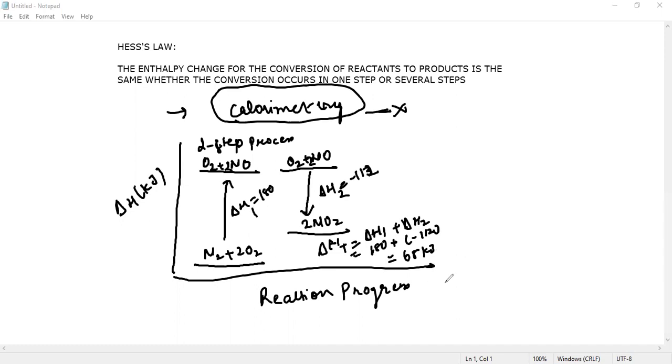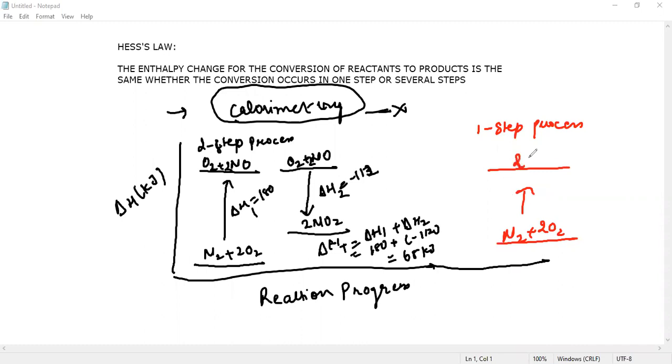And then if you take the one-step process, what is going to happen here? You have your reactants, nitrogen plus two oxygens, for balancing purposes, and they become the product, which is 2 nitrogen dioxide. So this is your one-step process. And what is the delta H involved from going here to here? The delta H is 68 kilojoules. So this is a graphical representation of the Hess law using this one-step and two-step process for making NO2 gas.